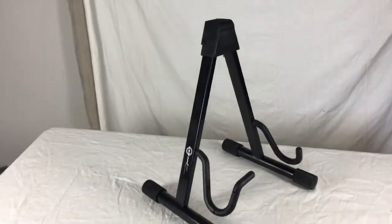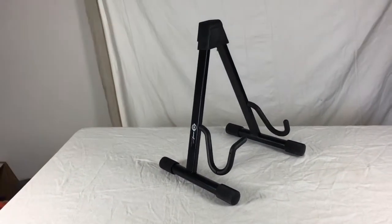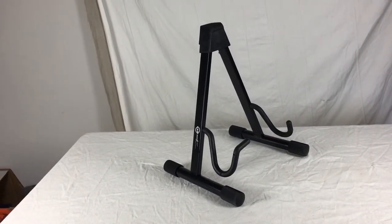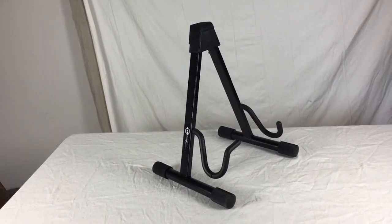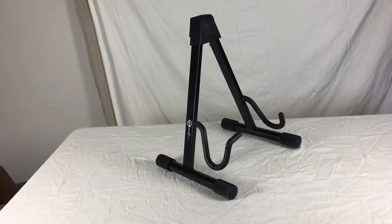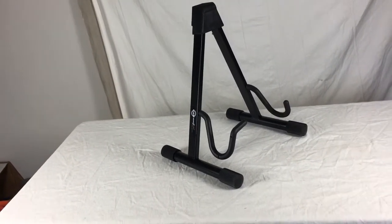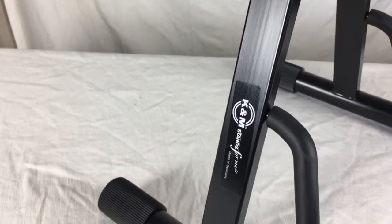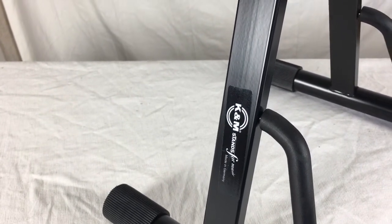So here's the guitar stand that I'm talking about. All right. Now, you may have seen something similar to this. You may have seen some made in China for $9.99 at your neighborhood Guitar Center or whatever that may be. Well, forget it. That's not the stand I'm going to show you. This is very different. This is made in Germany. It's made by a company called K&M, Konig Meyer, which is probably the oldest and the best name in stands.